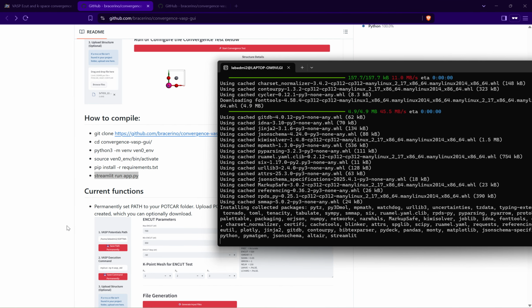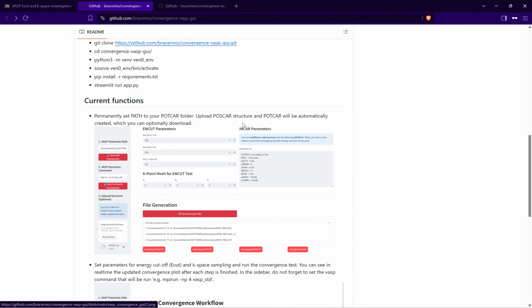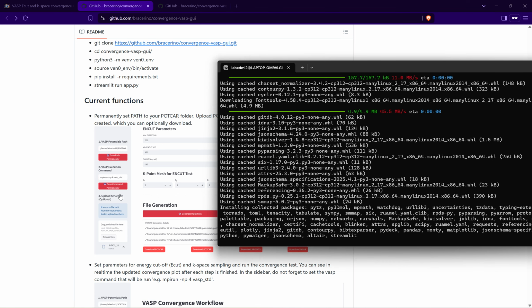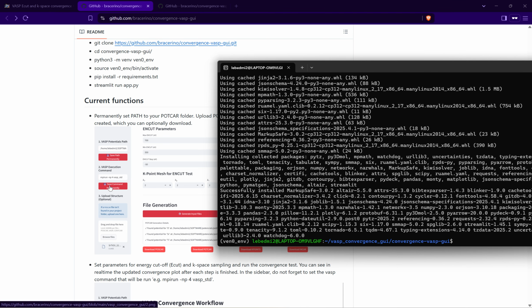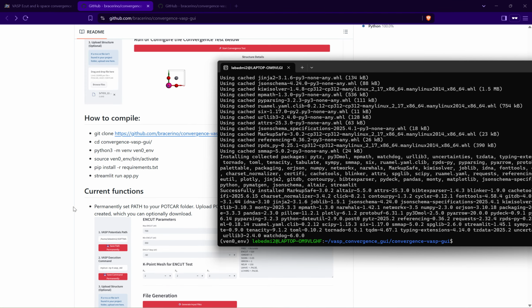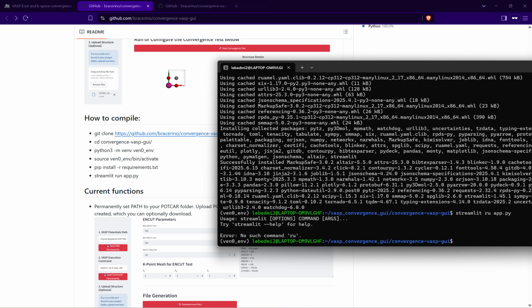So what I will need to try this is to set the execution command that I have for my compiled VASP, and I can also specify the number of processors. Okay, so it's finished. Let's start it. Streamlit run app.